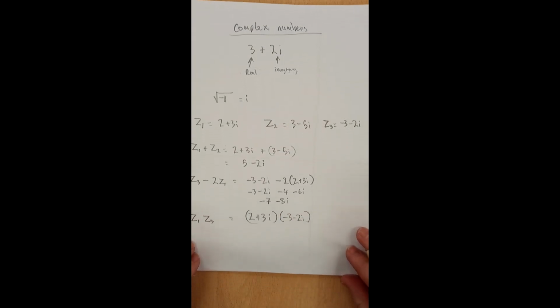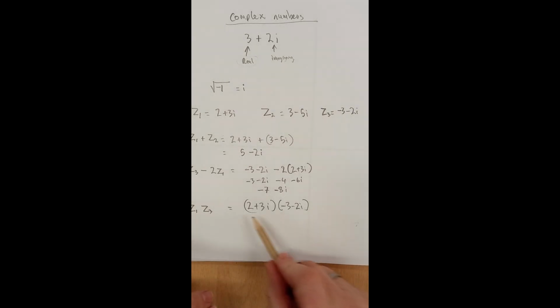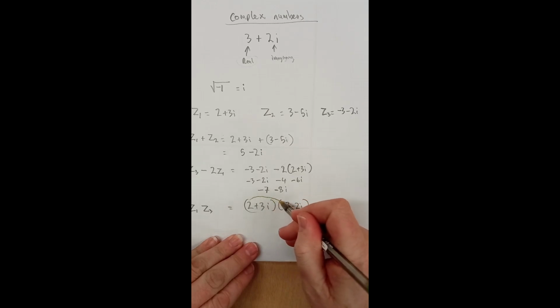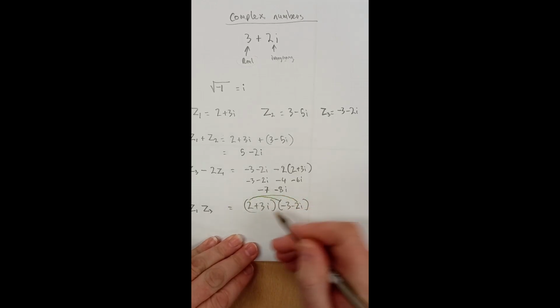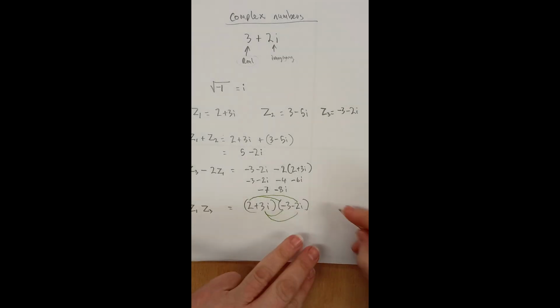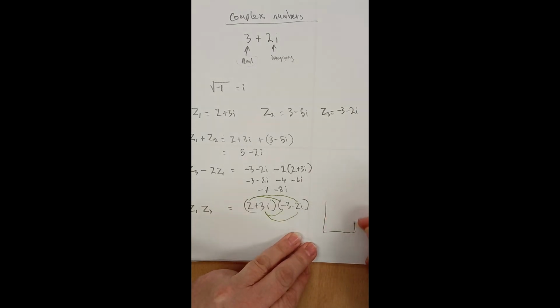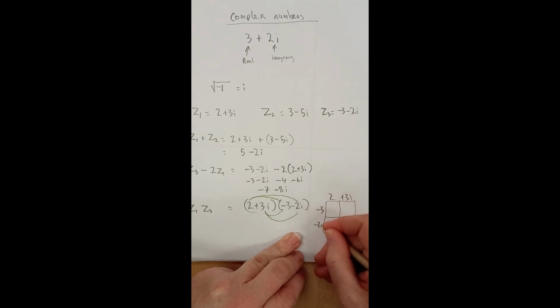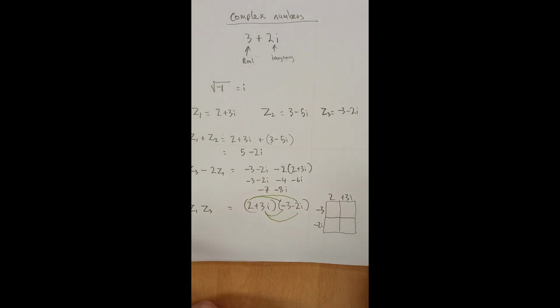Okay, so here I go. I'm going to multiply it using the old-fashioned method. Remember, the old-fashioned method is just multiply that by that, multiply that by that, multiply that by that, multiply that by that. And at the same time, I'm going to do the grid method over here. Remember, the grid method is just take one of them and put it on the top, take the other one and put it on the side, and you fill it by multiplying each row by column. Okay, so I'll do the 2 methods.